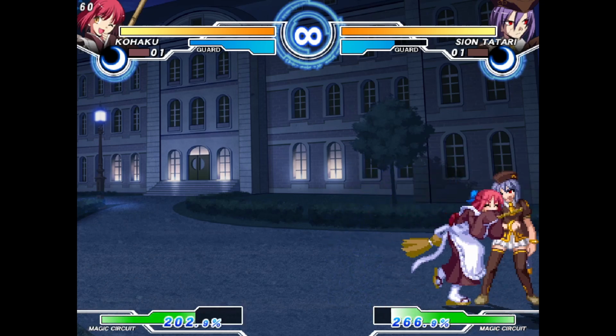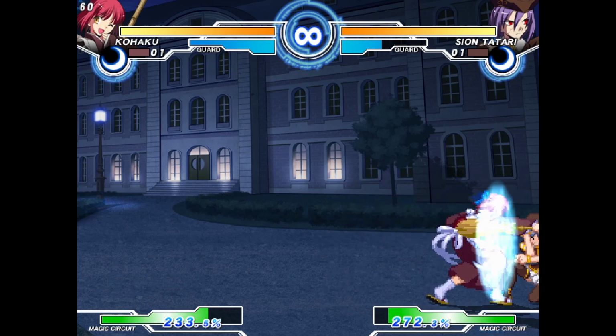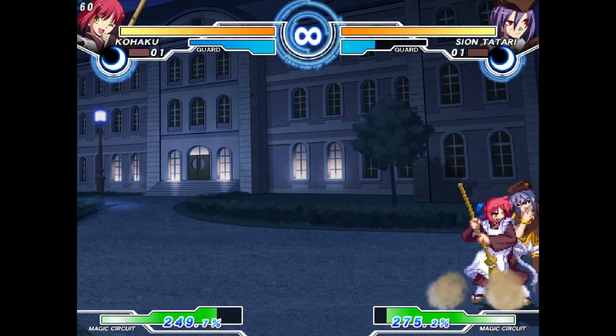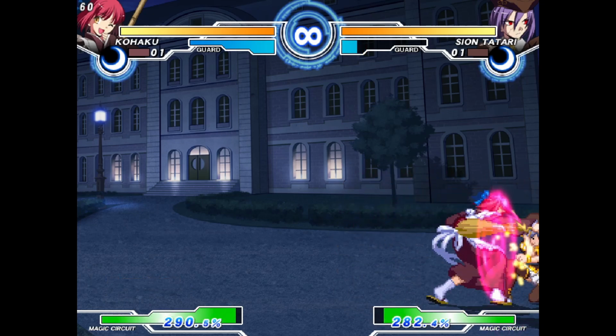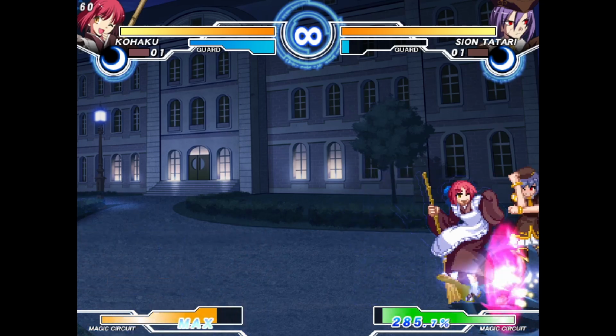Reverse beating into 5A leaves Kohaku +2 on block. The previously mentioned string works great since it gives her plenty of time to hit confirm off the 2A's, or if they're still blocking, to whiff cancel 4B or 2C to catch mashing. If one of those 2 moves do hit, it's an easy confirm into her bread and butter combo.